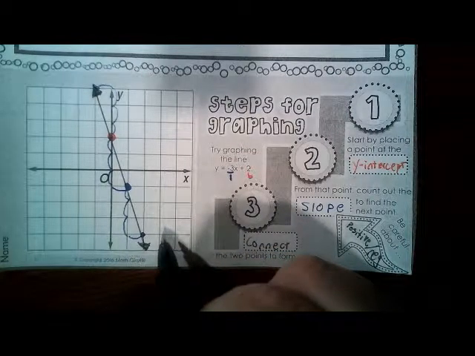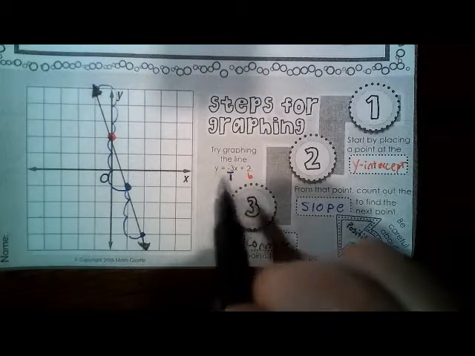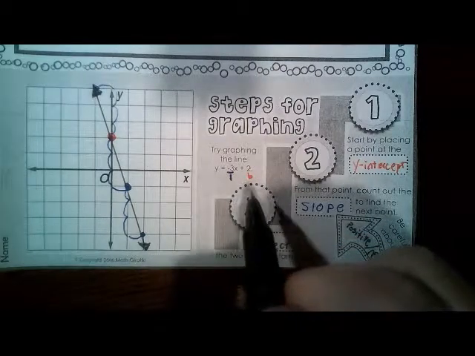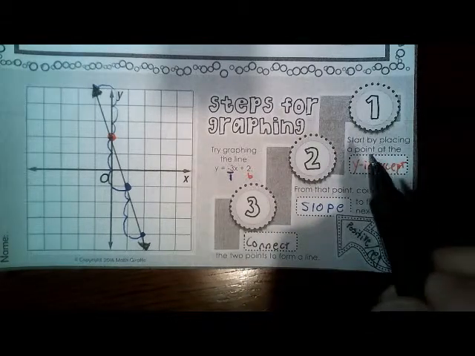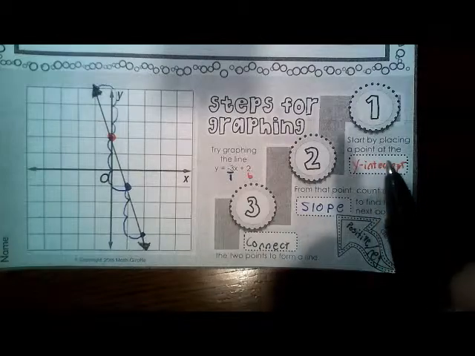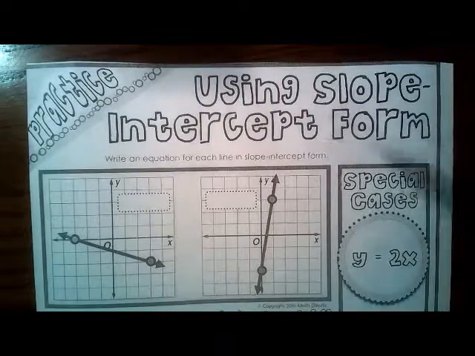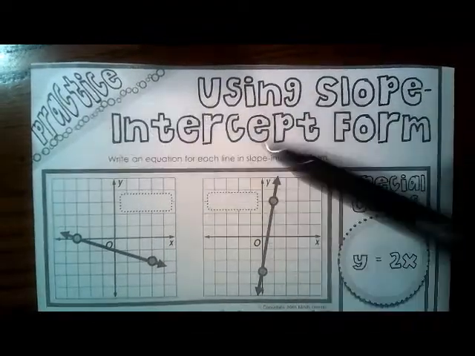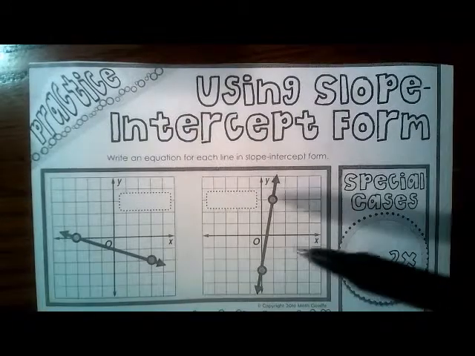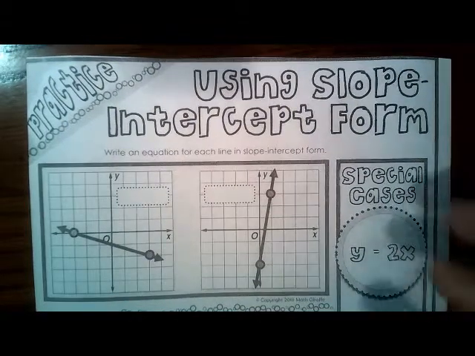The hardest part about doing this is making sure that it's in slope-intercept form first, so that you can use this easy method. If you turn this page over, there's going to be some problems where we have to do that first. If you turn your page over, you'll see that we have some practice problems for using slope-intercept form. I'm not going to doodle and color this one in like I did the front page, because that's the notes section, so those things pop out at you for what to do. These are going to be practice problems, so you're going to follow along with me.